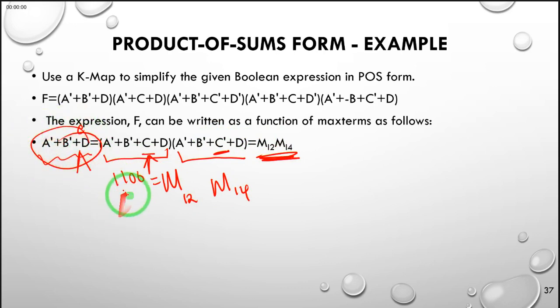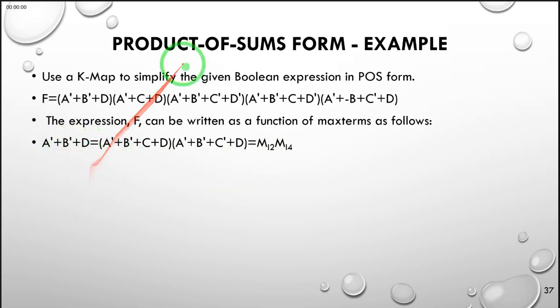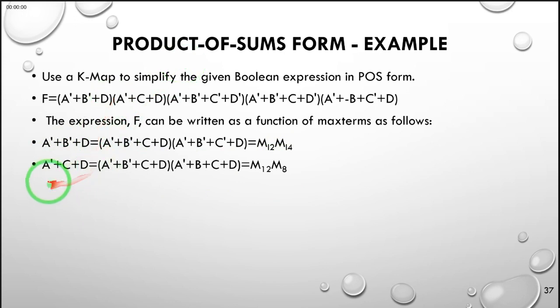So that is why we are saying that this can be expressed as such. Another method we can do is just to create our K-map and feed in, and then we notice which columns and which rows will represent our max term, but we'll see that shortly. So we will see another example here that says that we have A, B, C, D, and we can see we are missing variable B here. Therefore, we put it in and identify which values it might take, complemented form and uncomplemented form.